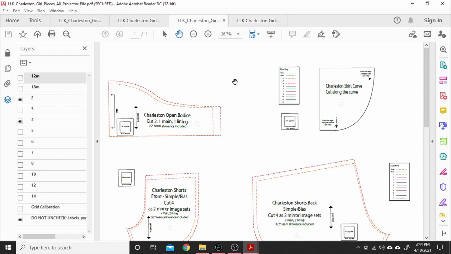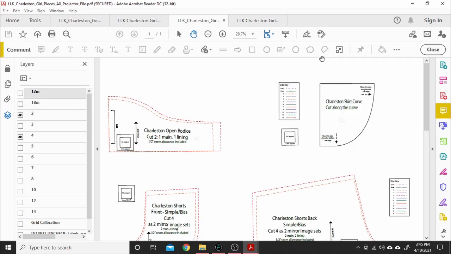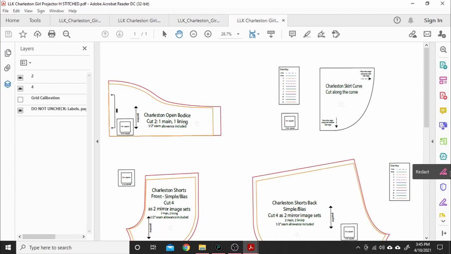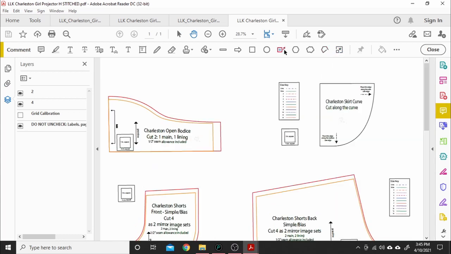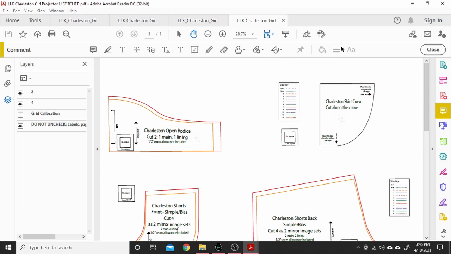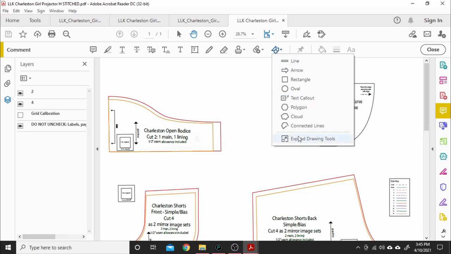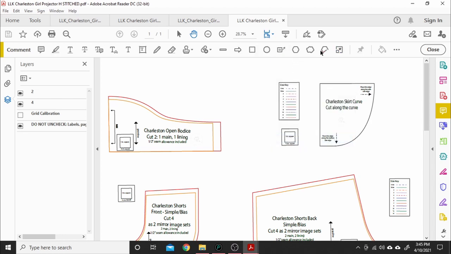The other thing is right now, if you notice, let's add my comment tools in. I want to grade this. I'm going to use a connected line here to show where I want to, oh wait, I can't. They've turned all those off. So here, because it's been run through the stitcher, I can use my line and I can say, okay, whoops, that's not what I meant to do. There we go. That's the one I meant to click.